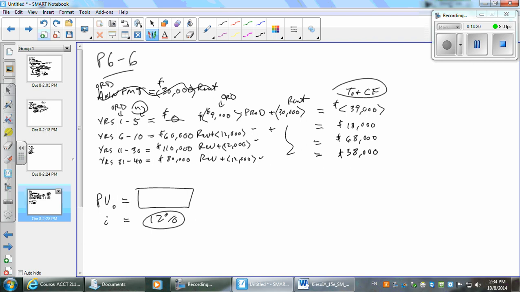Okay. Those are annuity streams, right? So each one of these is an ordinary annuity payment. Be sure and keep track of the one that's negative as negative. Okay, so I'm going to pick up a factor for each one of these, which is going to be what? The number of years. So it's going to be an ordinary annuity factor to get back to the present value at time 0 for each one of them. So how much is that going to be? What are those factors going to be? Let's see. The first one is N equals, this is a present value of an ordinary annuity factor, right?